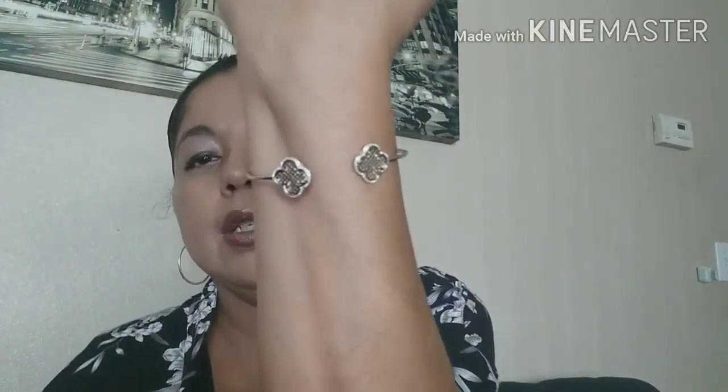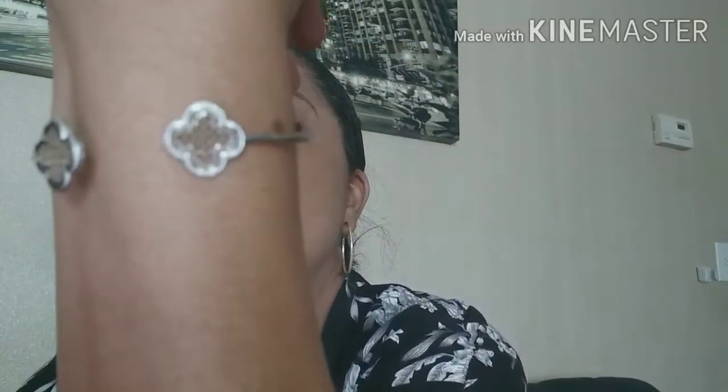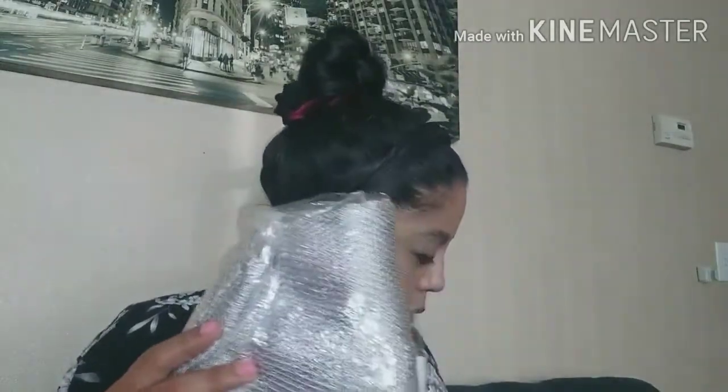Next up is this little bracelet. I have a small wrist and it looks like it's one of these flexible ones. It even matches my FabFitFun bracelet — it's really cute. Wow, that's pretty! You can bend it, and look how pretty that is. You can see the detail. It's flexible, which I like. I love jewelry and this is really cute — you can even pair it with the little earrings.